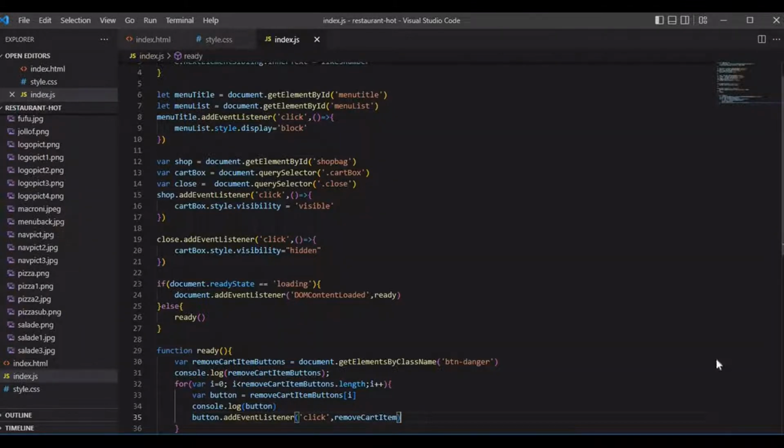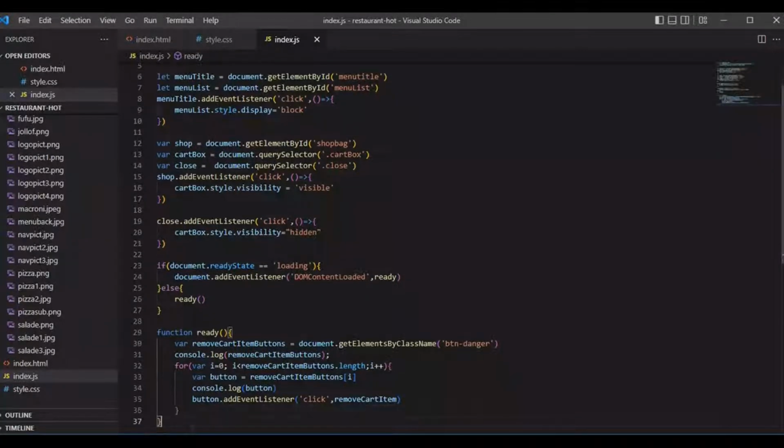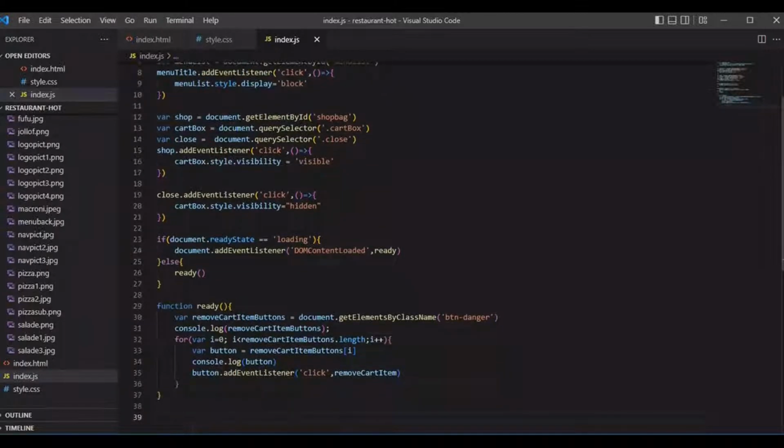What we are going to do now is straightforward. We are going to declare a function remove cart item. So out of the ready function, we put another function.